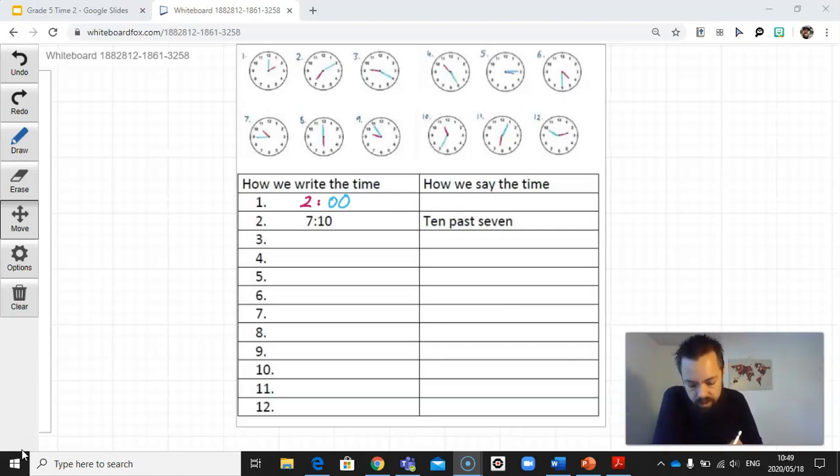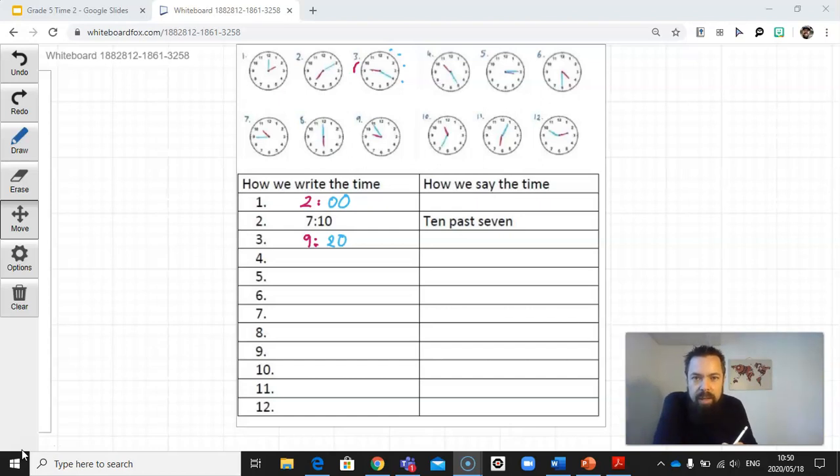So the next one is done. So we're looking at number 3. So the hour is after the 9, but not yet at the 10. So we say that's a 9, because everywhere inside that hour is the 9th hour. Well, it's actually the 10th hour, but we talk about it being 9 and some minutes. And then the minute hand is pointing at the 4, which in minutes is 20, because 5, 10, 15, 20. So it's 9:20. Oh, I'm already saying how you say it.